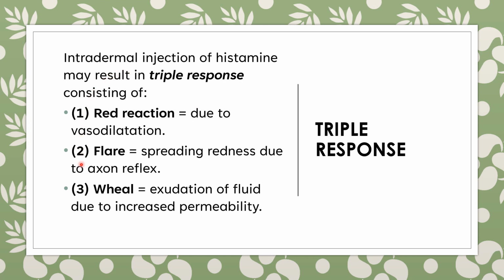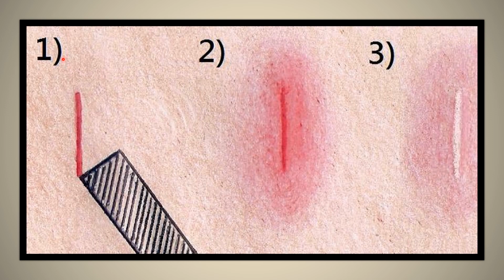After the formation of the triple response, the intradermal injection of histamine causes pain and itching by stimulation of the H1 receptor on the sensory nerve endings. The triple response due to intradermal histamine injection is based on the triple response of Lewis. This diagram shows the evolution of the inflammatory processes in the three parts described by Lewis. The triple response by Lewis consists of three aspects. When a line is made by a pointed object, these three events are likely to follow.